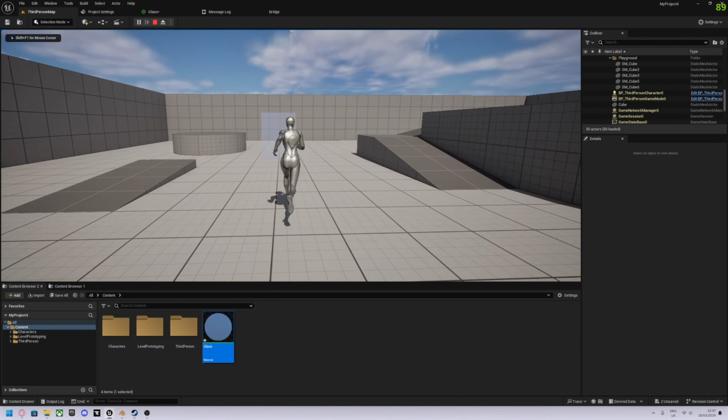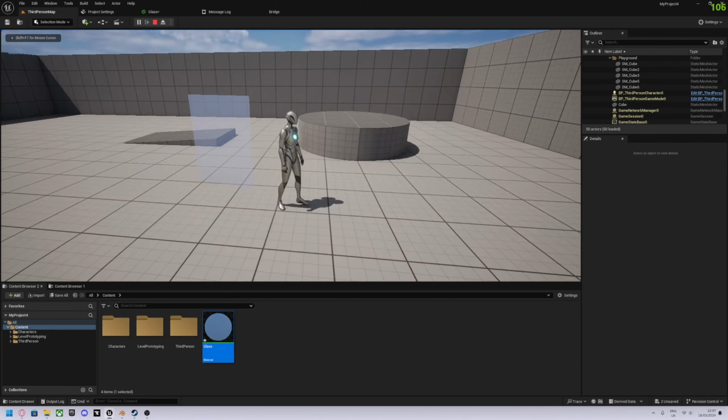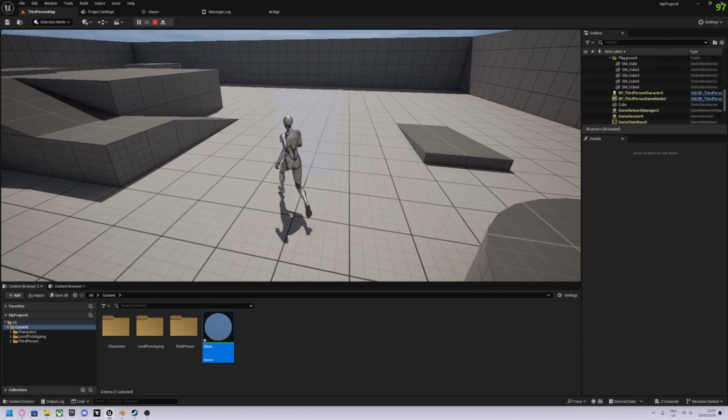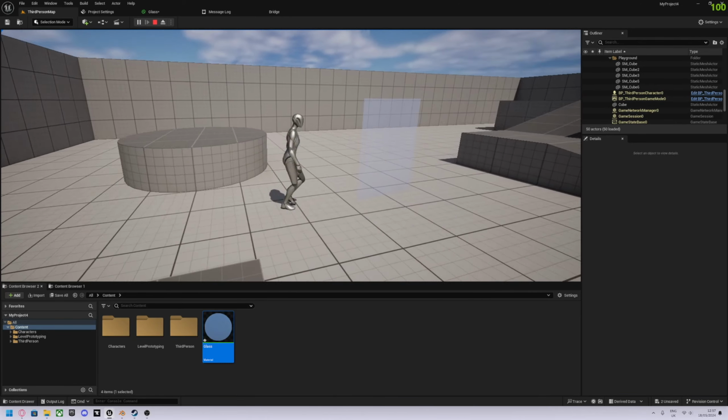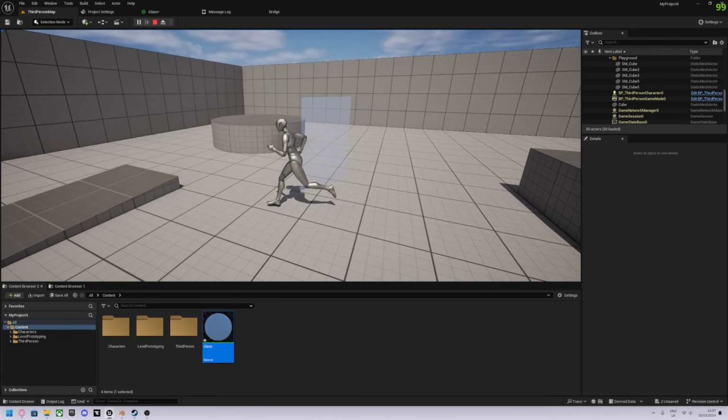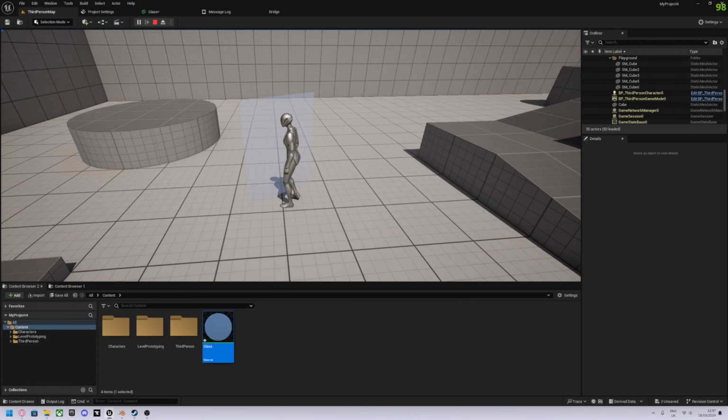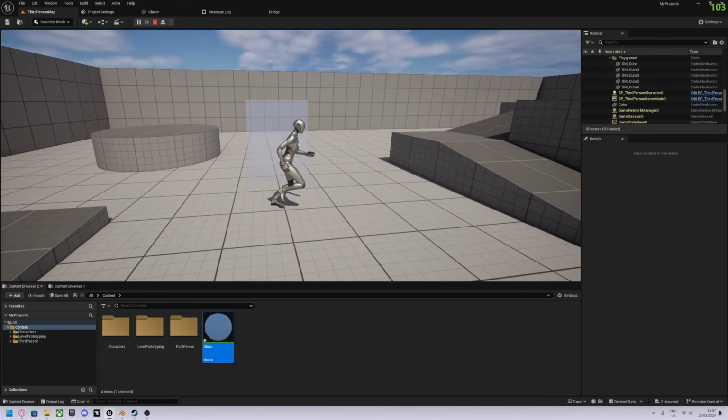So just imagine there's a little doorway, and then you can enter, and once you want to exit, you can do it like this. This can go on forever. I've already made it in my other game. So yeah, this is how I make an easy working door in Unreal Engine 5.